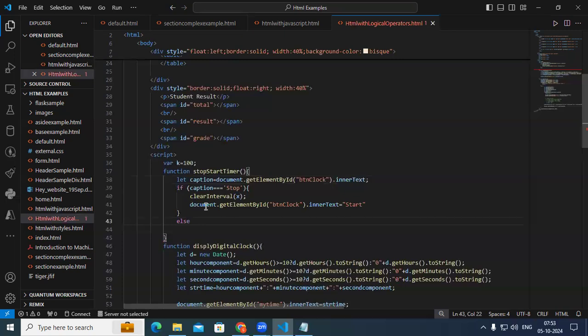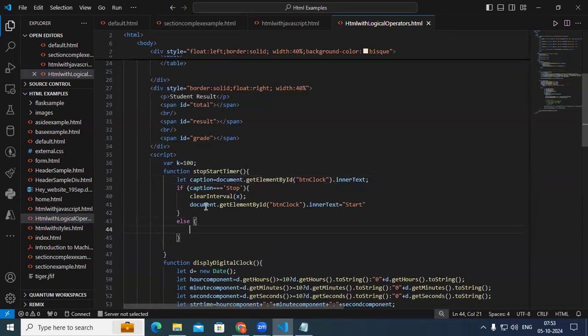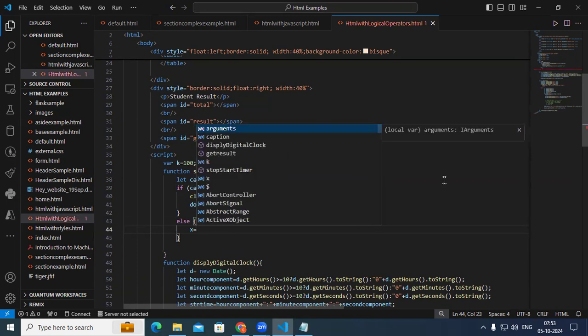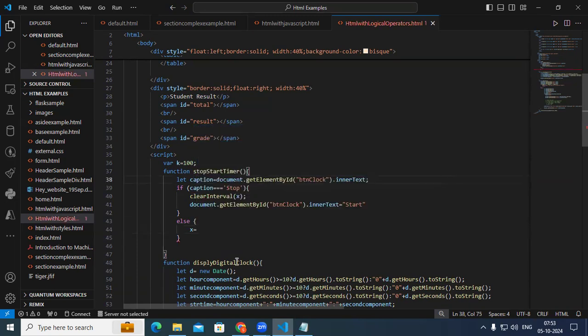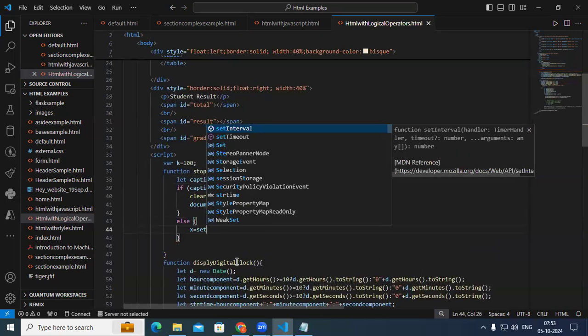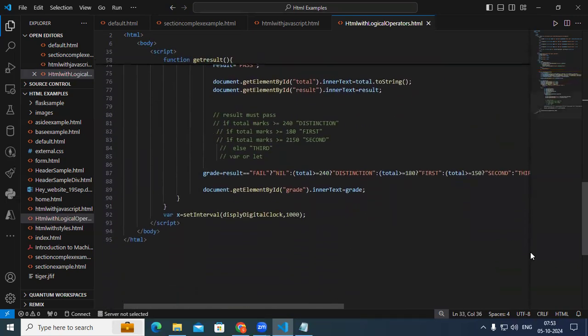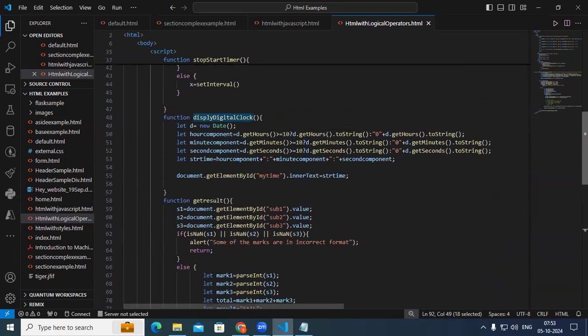We come to this point and type here else, and here again write X equal to, go with the set interval. Set interval followed by, you need to give the function name. What is the name of the function we have? In the bottom, this is the function name, display digital clock, followed by 1000. Like this, you need to set it.